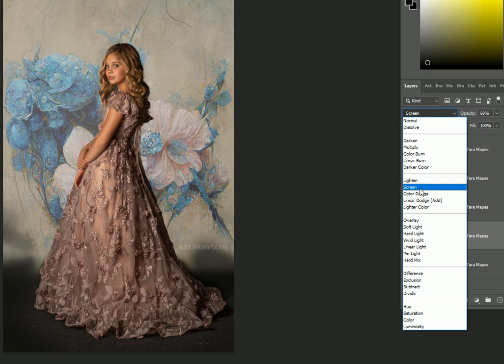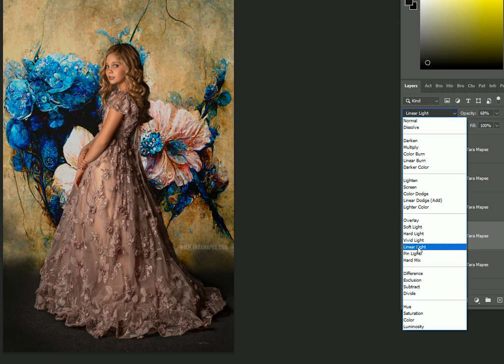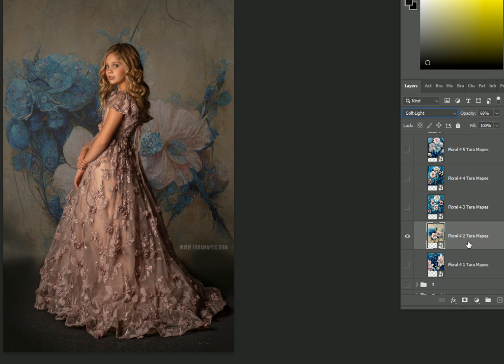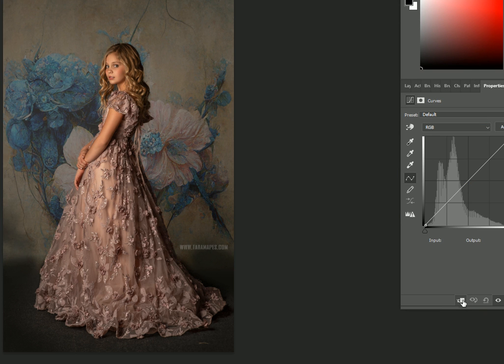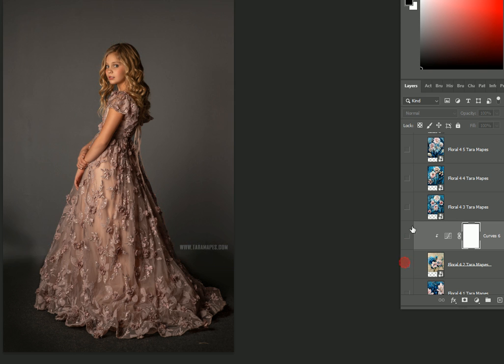But you can play around with the different blend modes depending on what you're going for, and you can also add adjustment layers. Like you could use this clip button to make it a little darker if you wanted, to make it matte, or to even lighten it. So don't forget about that.